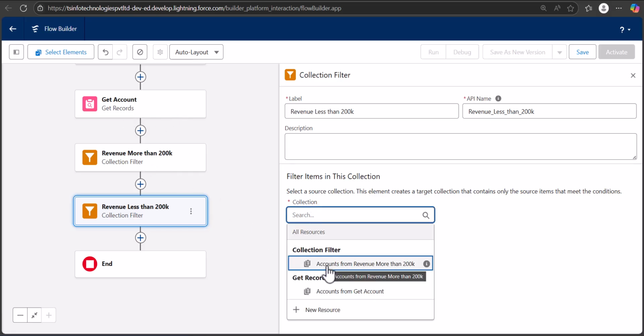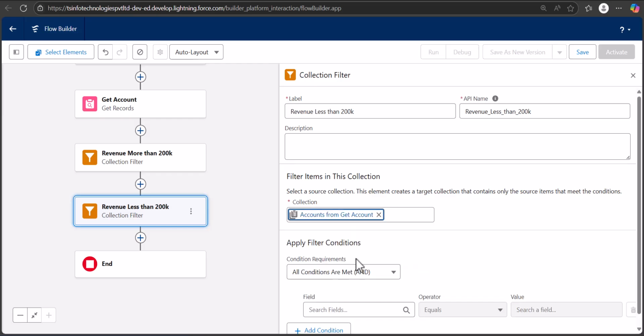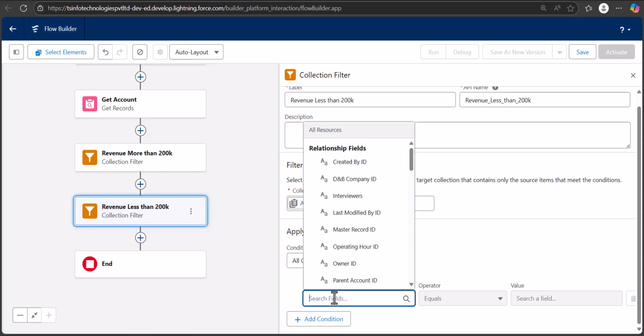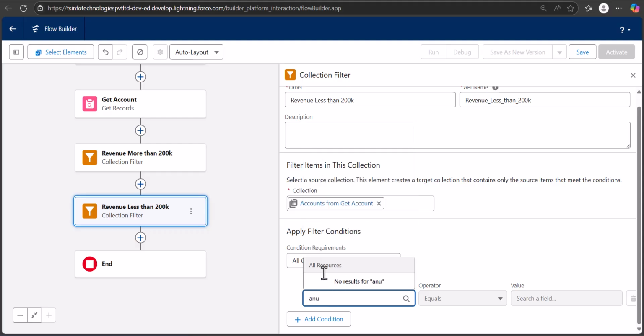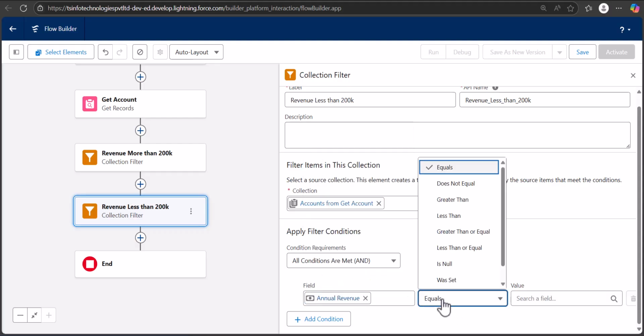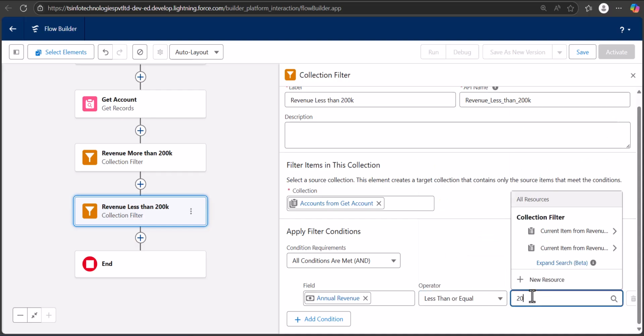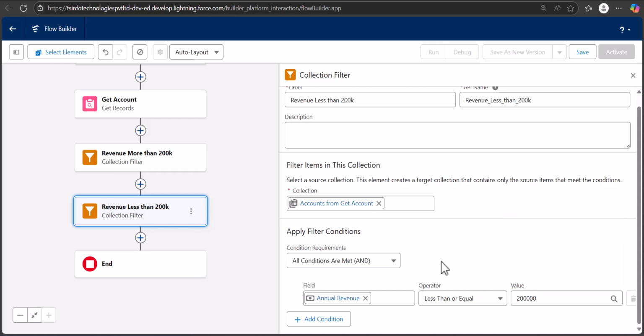So for that, select accounts from get account, and in the condition requirements we have to set that annual revenue should be less than 200k. So the field will be annual revenue, and here select the operator as less than or equal, and the value will be again 200k. So with this we have defined the condition to filter out the records in both of the lists.